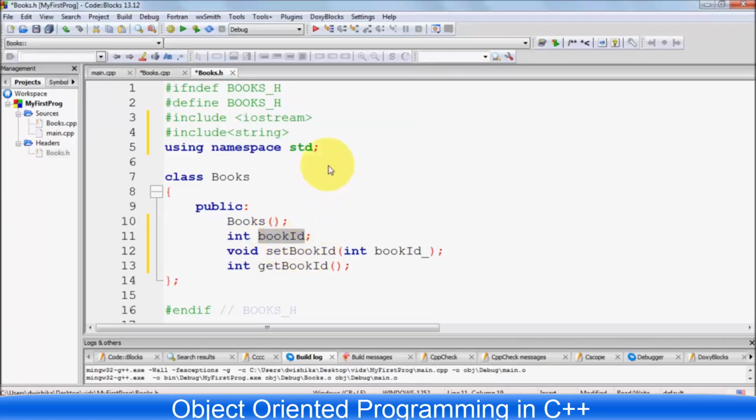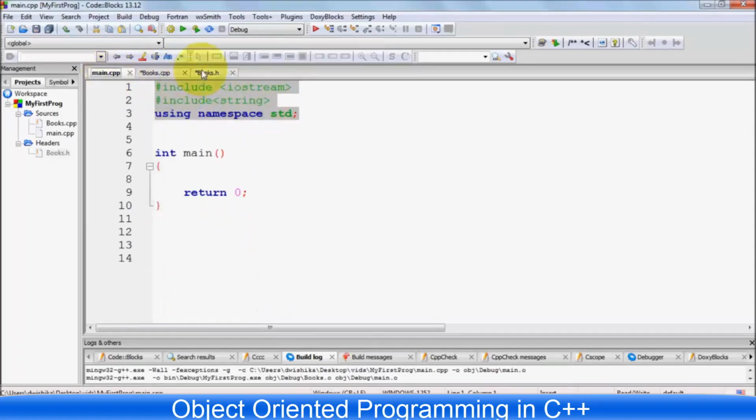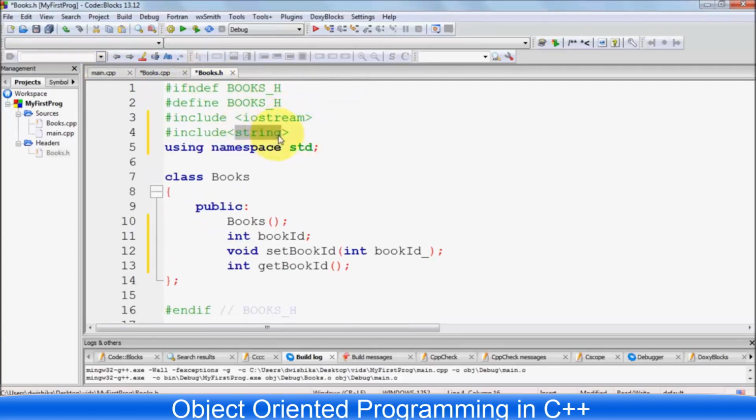So whatever files or headers you are including in the main file, you need to include in the header file also.